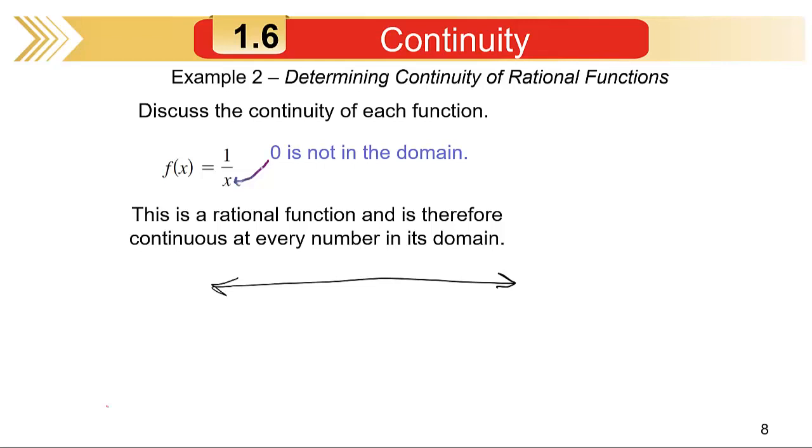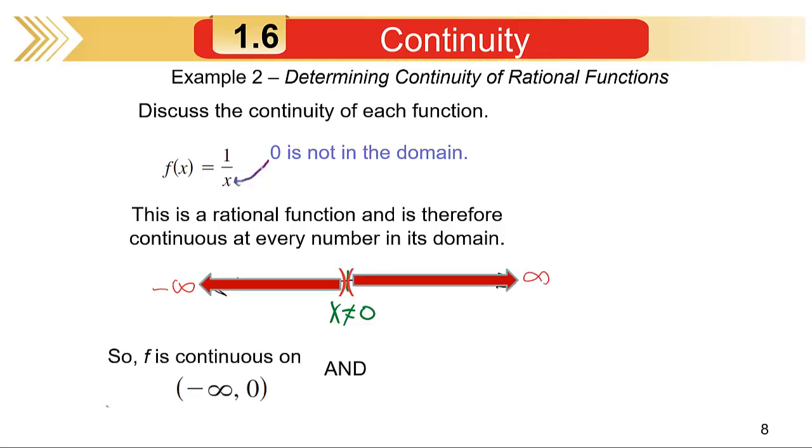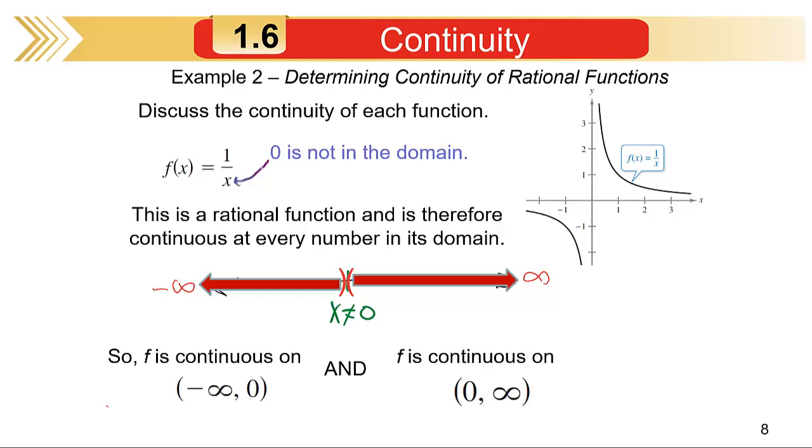So if you think about a number line and putting that point of discontinuity on the number line, x can never be anything that causes division by 0. That breaks the number line. It's like taking scissors and cutting the real number line as if it were a rope into two pieces. So there's continuity from minus infinity to 0, and then there's continuity from 0 to infinity. But there is a point of discontinuity at x equals 0. And that 0 comes from looking at what causes division by 0. There's the graph. As I've said, having the graph is kind of nice, but you don't have to have the graph to answer the question.